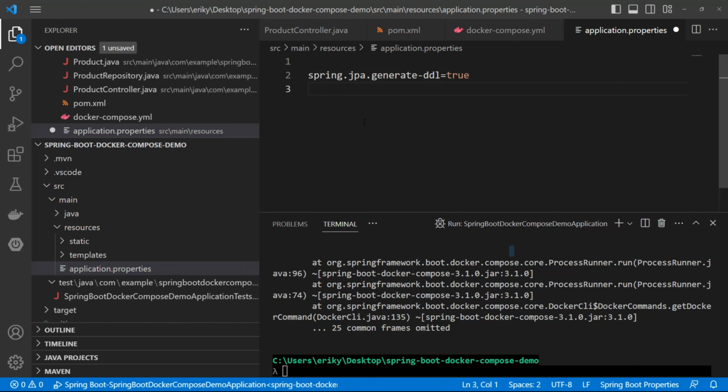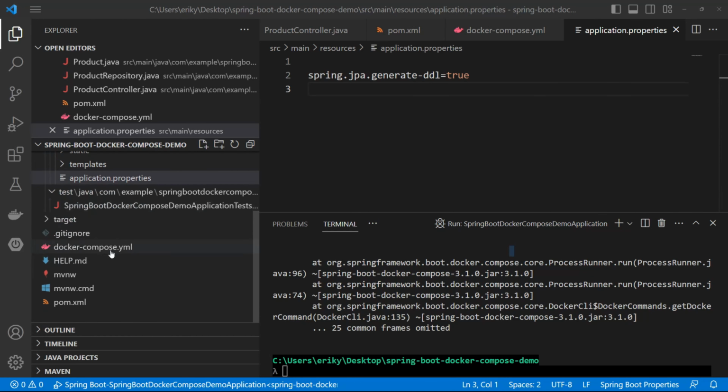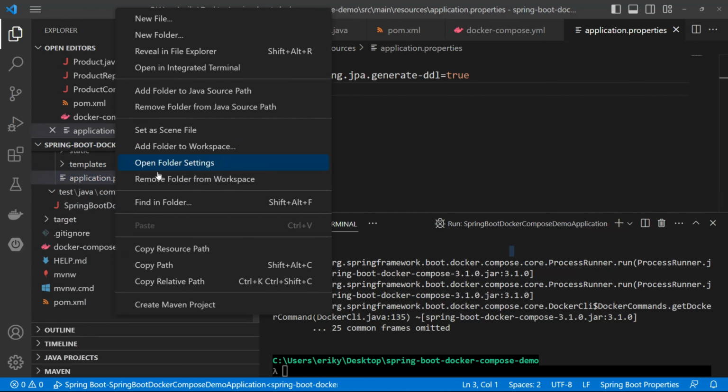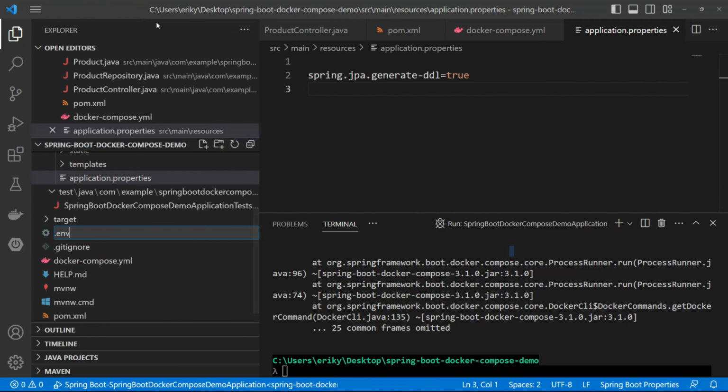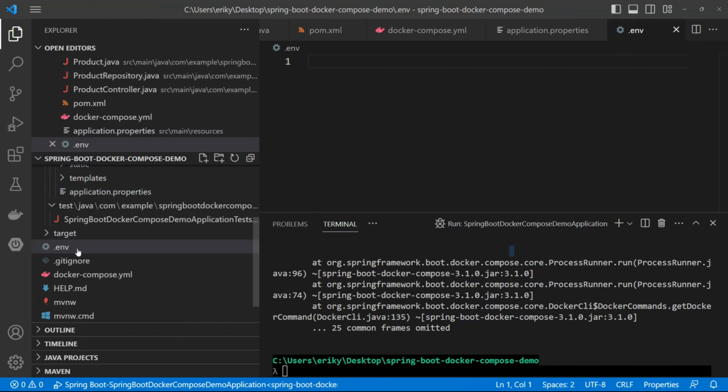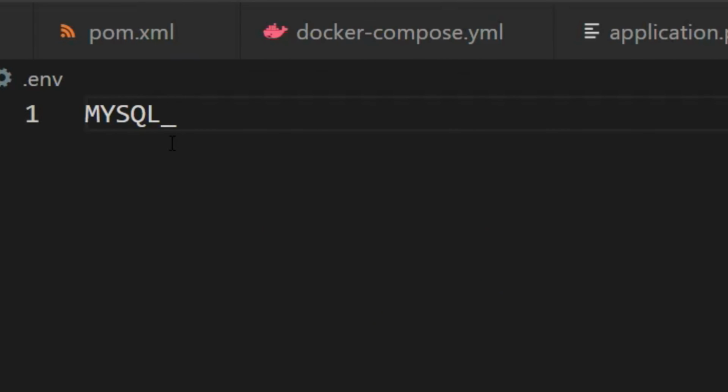And this will help Hibernate as well as Spring Boot generate the necessary tables for us. And this is all we should need to define. Oh, and we forgot to define our environment file. So let's go ahead in the root drive here and create a .env file that we referenced in our Docker Compose file. And then we've just got to add some entries here.